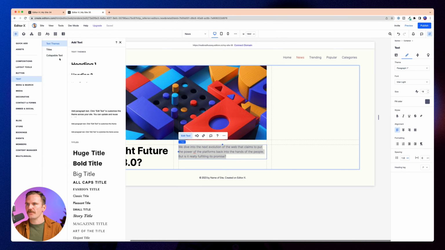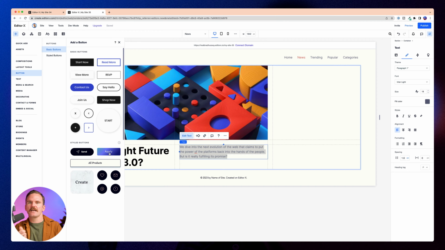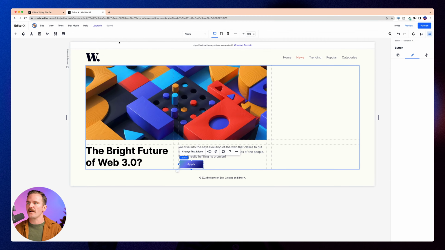We've got that button. We're going to throw that button in. And I'm going to choose a styled button, because I want some fine-tuned control of the button style. So we've got basic and styled. Basic is basic. Everyone knows basic. Styled is if you're feeling stylish. So I'm feeling stylish and I want extra control over my buttons.